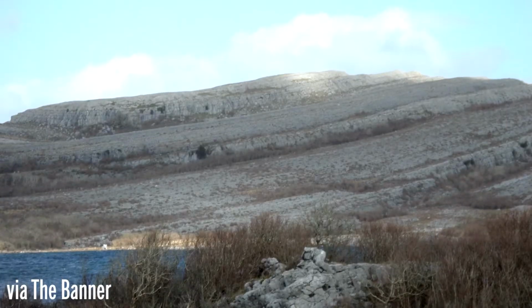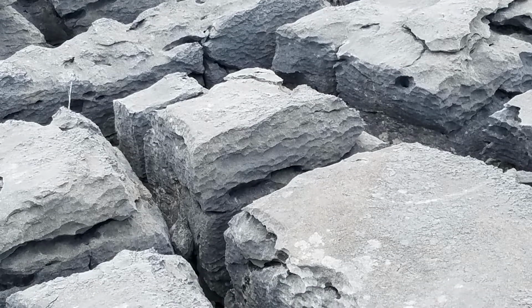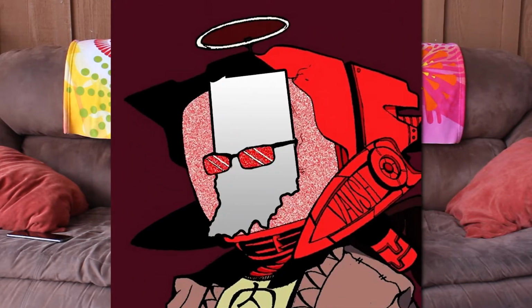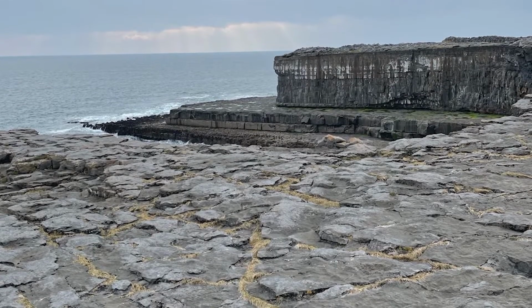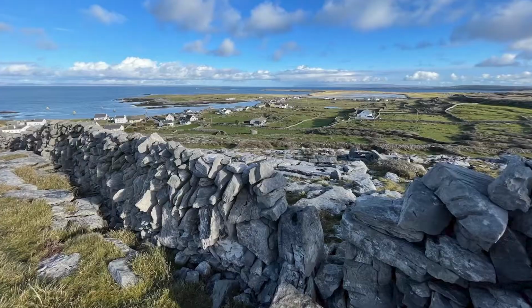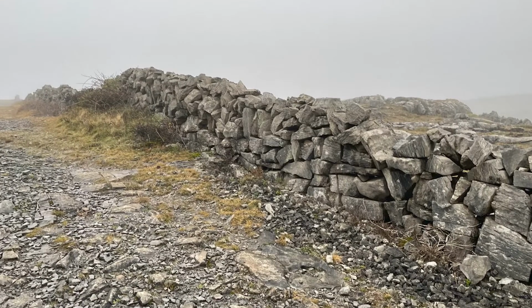With some geological features so rare, I was told the only other places they can be found are parts of Indiana. And while these formations are cool, I can't in good conscience encourage you to set foot in that strange, meaningless, bearded square just to see them. Though the Burren breaks with the traditional color palette of Ireland, it still conforms with the rest of Ireland in its overwhelming beauty and its overcast weather that consistently tries to foil that beauty.